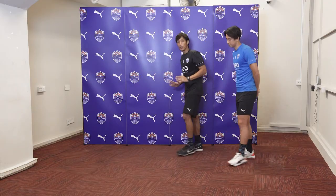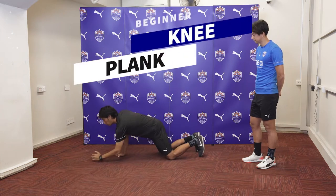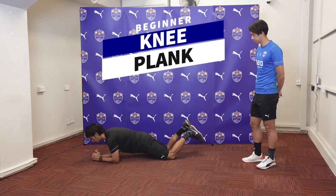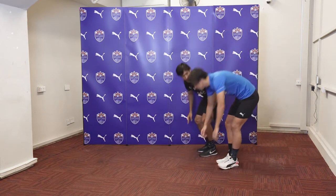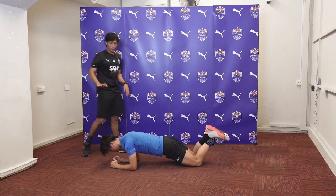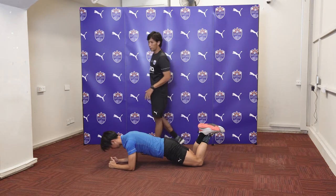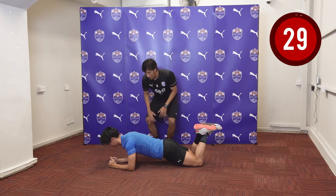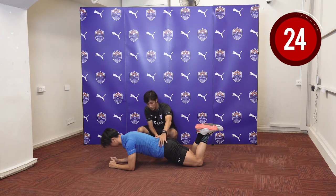First exercise movement will be a simple plank, just forward, down, onto the beginner's part. We'll go onto this for 30 seconds, all right? Kaishu, thank you. As you can see, he goes down. As we wait for the timer, 2, 1, and go. What's important is always to keep your chest up, core tightened, glutes up.